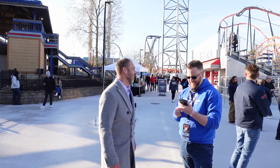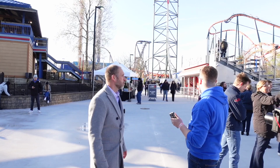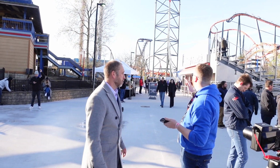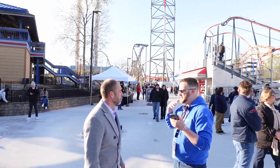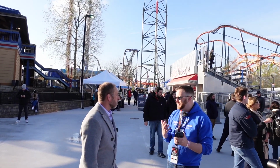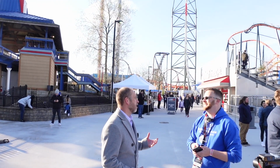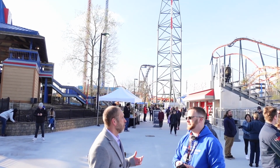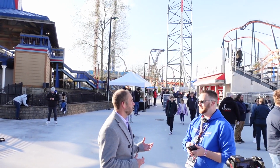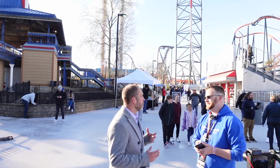I love it. Nice. When we spoke last August, one of the most difficult items that we talked about in the project was it being in the middle of the park. So you have Iron Dragon right there, Blue Streak over there. Does that still hold true? Did you encounter anything new during the rest of the project that was difficult? Yeah, obviously the whole process was challenging, but just having it dead set in the middle of the park, where you got to work around the park crowd flow and the other rides, and obviously the park tried to keep as many of the attractions around open as they could during construction. So it was a really big logistical challenge.